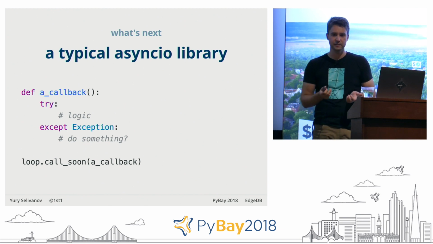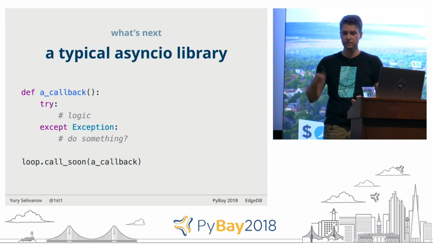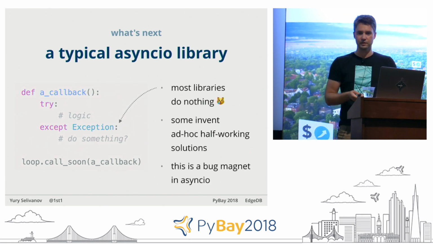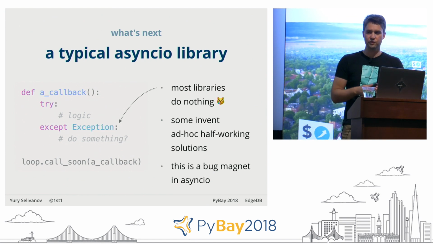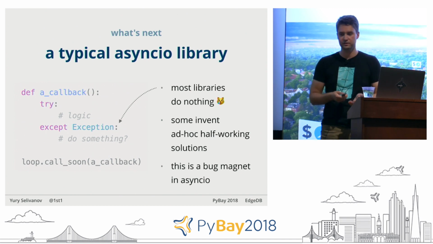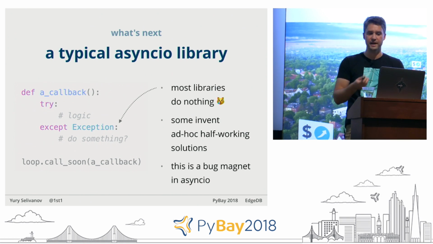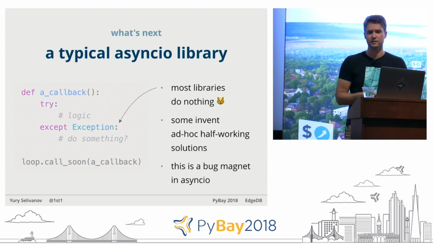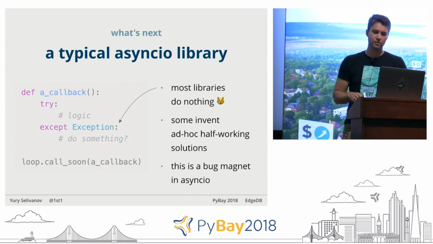It all depends. Ideally, you should create your callbacks for async I/O low-level protocols and drivers. In this way, you should have a try-except block in it. And if something happens, you have to propagate this exception somehow to clean up resources. But unfortunately, most libraries just don't do that. They assume that there are no exceptions and the code is perfect. Usually, most common paths are somewhat protected, but you always have to come up with this ad hoc mechanism, how you handle those exceptions, what you do about them. And this is basically like a big bug magnet in async I/O. A lot of things sometimes break and go unnoticed.